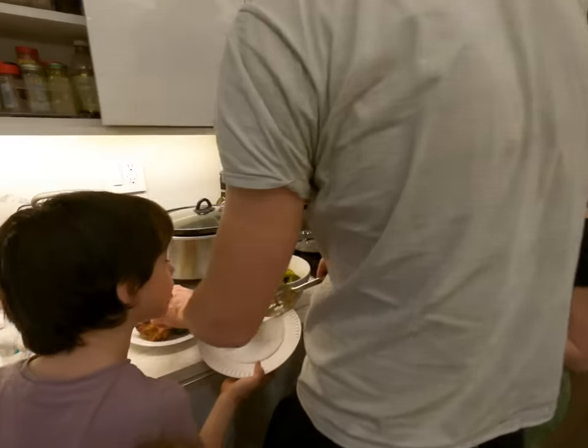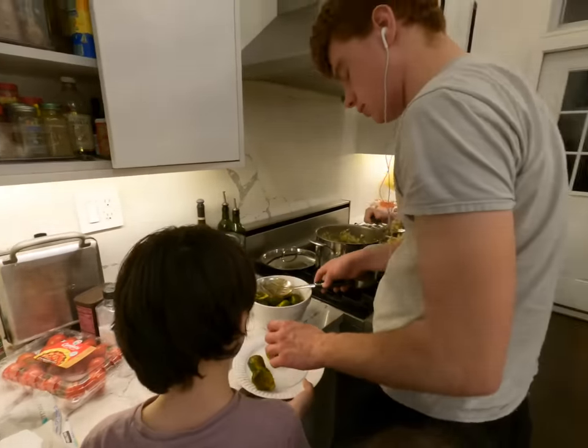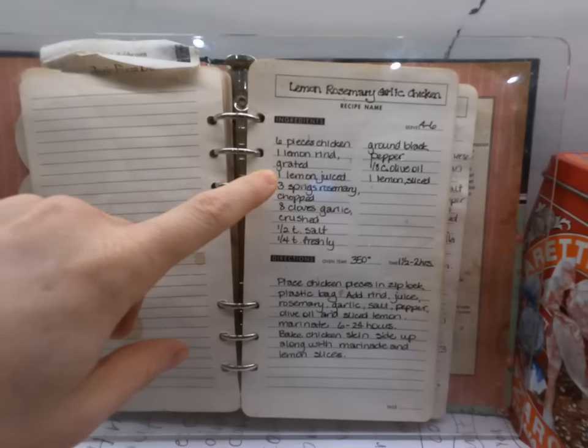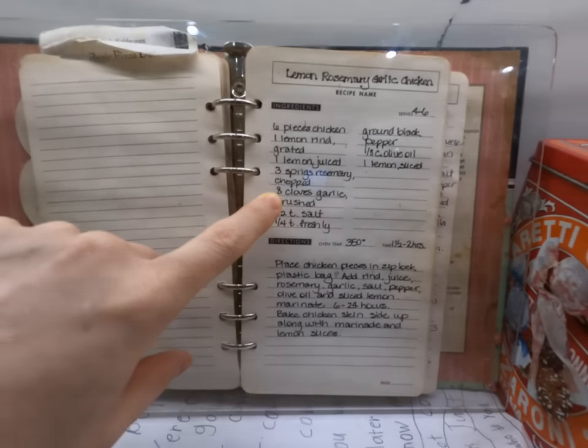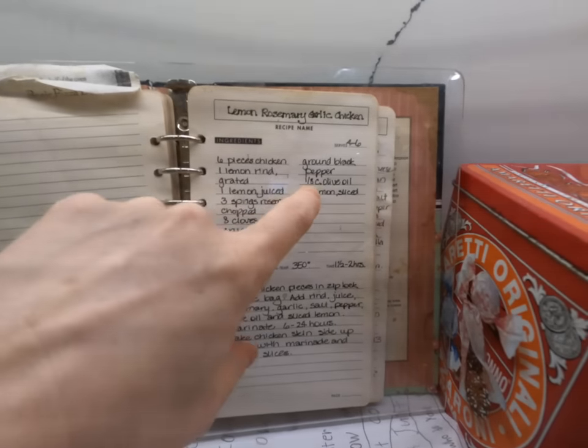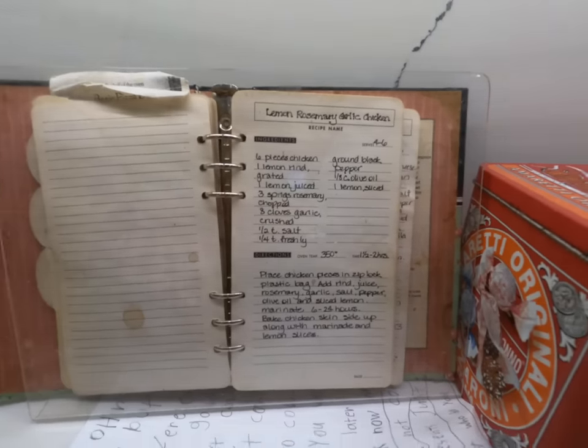It smells so good. It looks so good. Here, hold on one. Everybody's very excited. So this is the recipe. Basically, it's chicken. There's lemon rind, 3 sprigs of rosemary, chopped garlic, salt, ground pepper, olive oil, and then you put a lemon slice on top. And you're supposed to marinate it overnight.